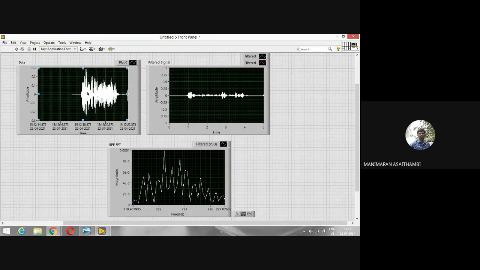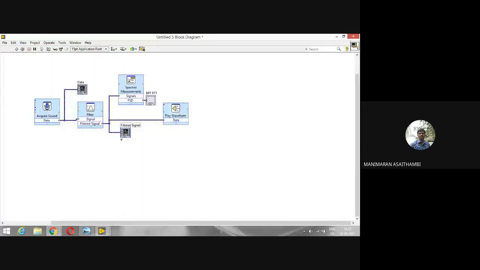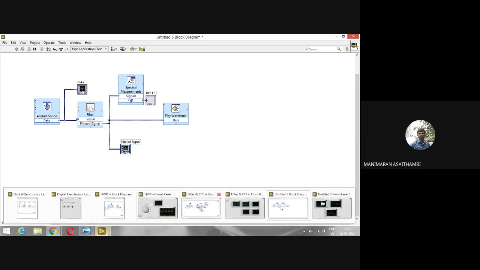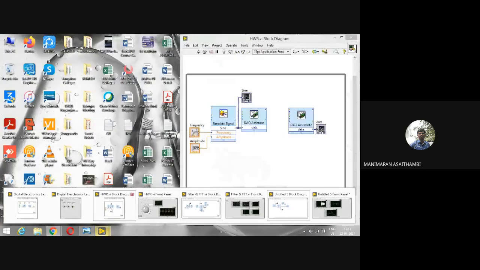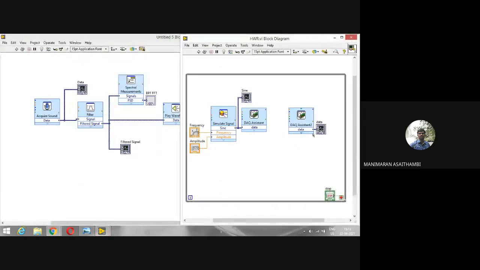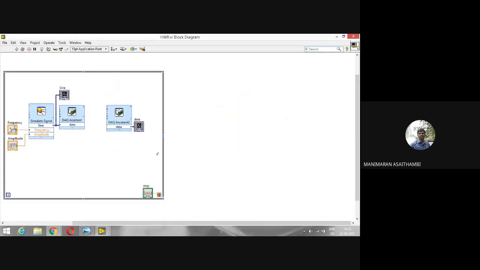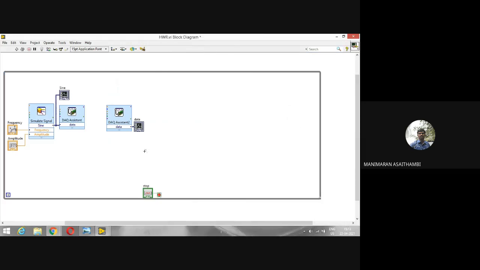So this is the signal that we have, and after filtering, this is what we have in it. Now if you see there, we can easily take it out. So this is something like real data. What we will be doing is, in place of our hardware acquisition, after we take our signal with noise, we'll apply our filter portions here. Our filter portions will come here, the FFT block will come here. So the only thing is, after acquisition, we'll be doing a lot of our programming parts here.